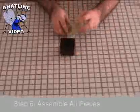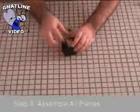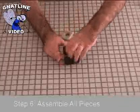Alright, step 6 is the final step we need to build that microphone flag. Take those 4 to 5 pieces of foam you just cut and place them into your project box. Again, you want them to be fairly snug and tight in there.